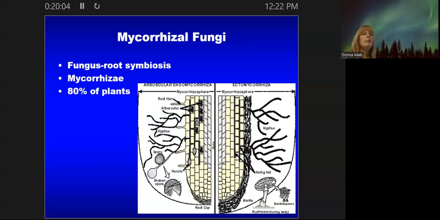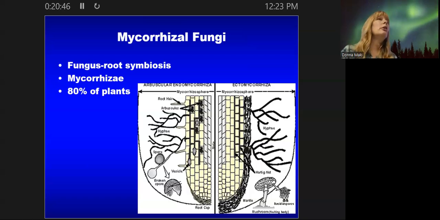And experts say 80%, I've seen that push to 90%, depending on the expert, of plants will have this relationship with some type of mycorrhizal fungi. And in fact, evolutionary biologists state that mycorrhizal fungi were key to get plants out of the ocean and onto terrestrial systems. That the mycorrhizal fungi were there millions of years ago to help that process. And so really, the plants have the mycorrhizal fungi to thank for being able to adapt to dry land and deal with that. So here you're seeing an image of a comparison between two major groups of mycorrhizal fungi.